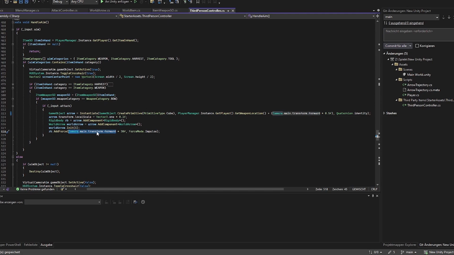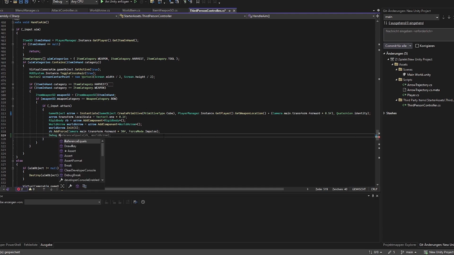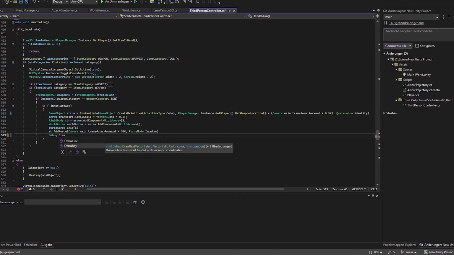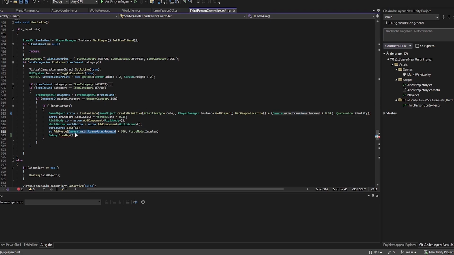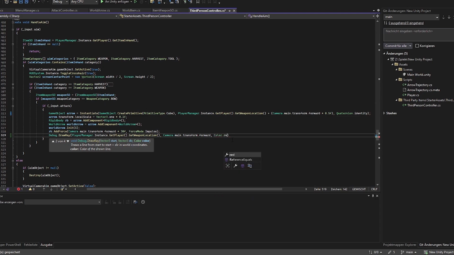I do not know if this is the right way. But therefore I want to have a raycast in this direction, and we want to have it in the color red.